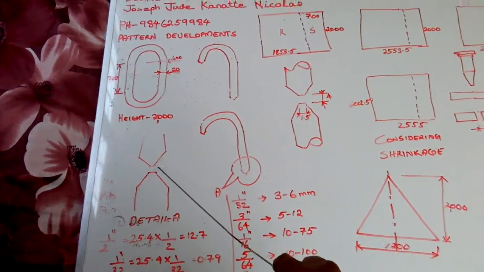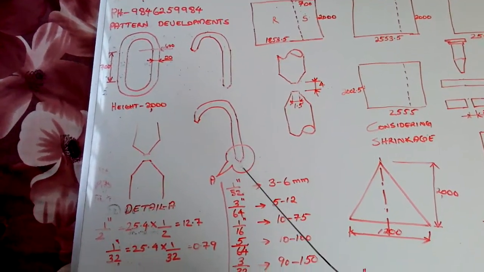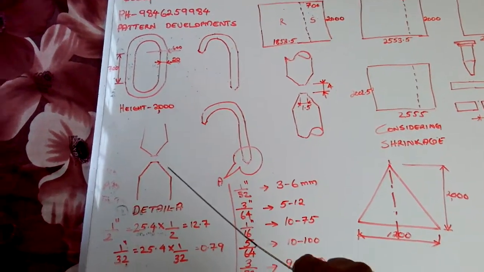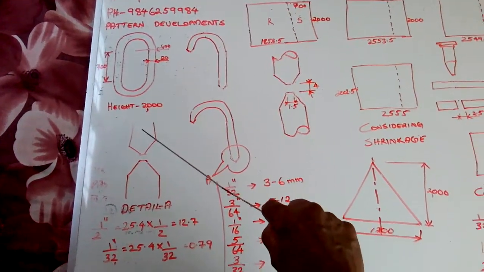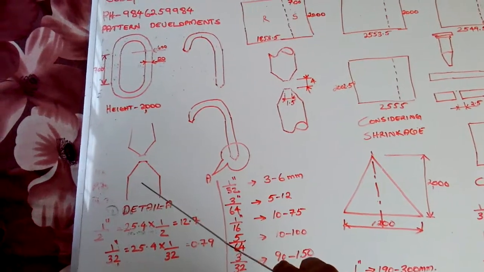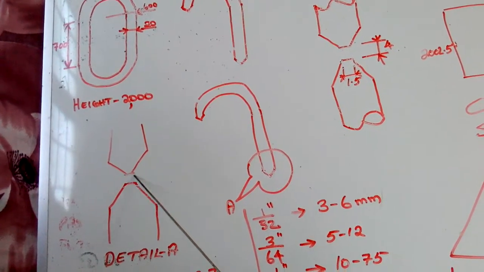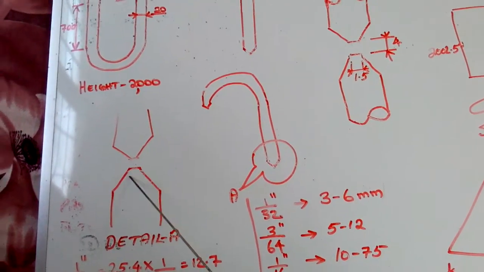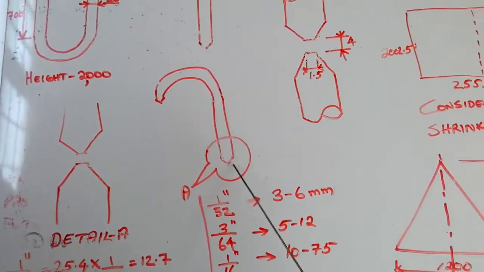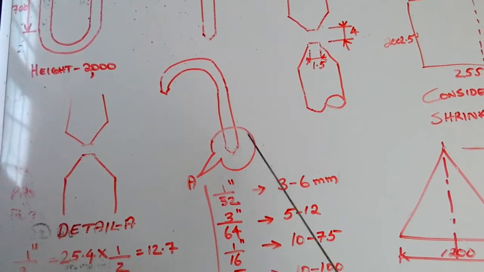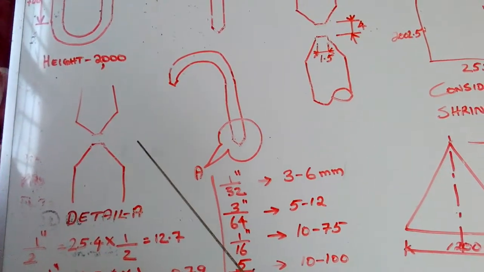The same thing is there. So many details, because when this portion is welded with another portion that will come here. Its one end has been shown here. It is the end of one plate. It is the end of one pattern development. Here we can see one straight line as a horizontal line. Here also we can see one straight line as a horizontal line. This line we couldn't see here because it is a small picture. It's a big picture. It has been zoomed and I have drawn it here.